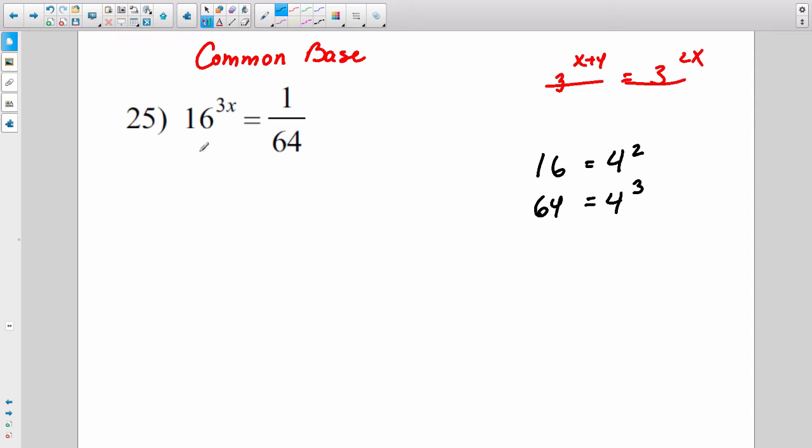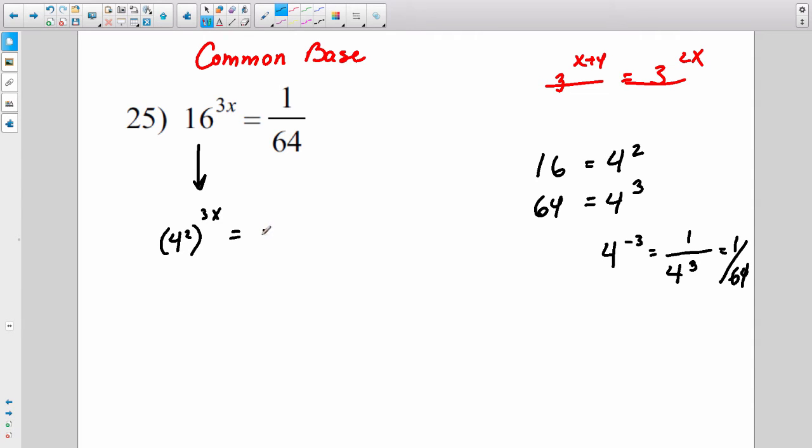So watch what you do. You take your 4 squared and raise it to the 3x power, because that was the original exponent. You can't forget that. And now when you get here and you want to use the same 4, just put a negative on that exponent, because after all, if you had 4 to the negative third, that would be the same as 1 over 4 to the positive third. And that's where your 64 ended up in the basement. So if you ever see fractions, don't stress them. Just find the common base and give the fraction a negative exponent.